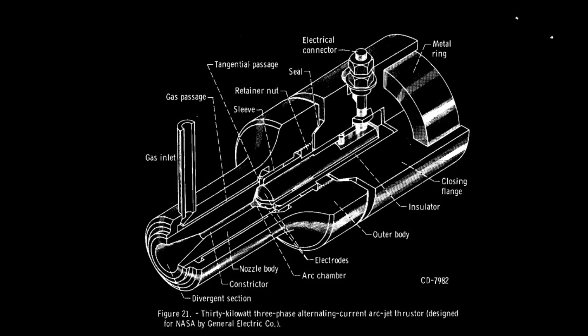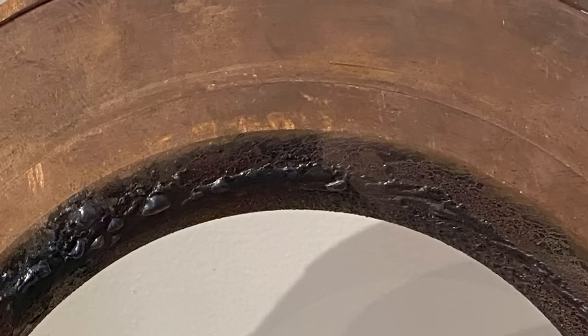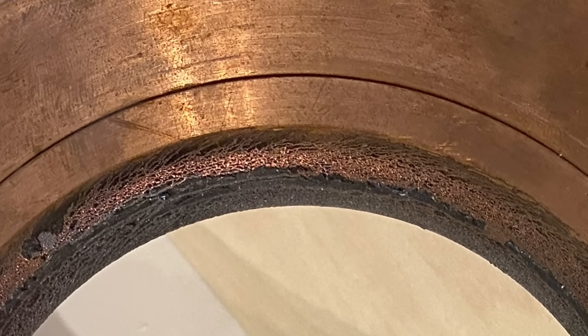Like resistojets, you can also use arc jets with propellants like hydrogen or ammonia for better specific impulse if you're prepared to expend the extra electrical power. In 1999, there was a spacecraft carrying an experiment called the Electric Propulsion Space Experiment — a 30-kilowatt ammonia arc jet tested in space. It generated two kilonewtons of thrust and achieved 800 seconds of specific impulse, comparable to a NERVA-style engine, but without a nuclear reactor. They used a battery bank charged slowly, then fired the thruster for 10–15 minutes to verify it worked.